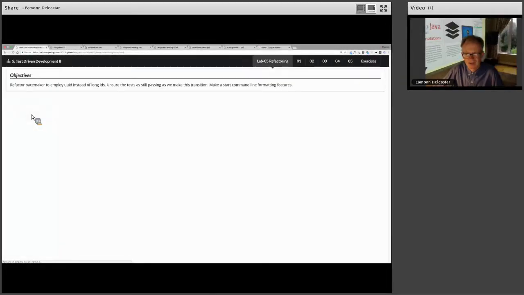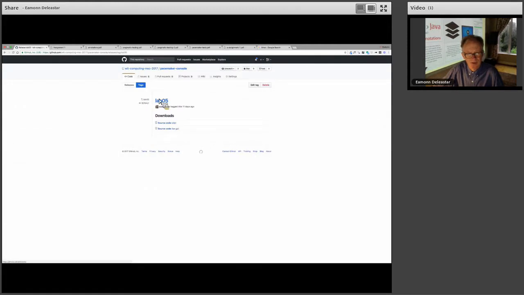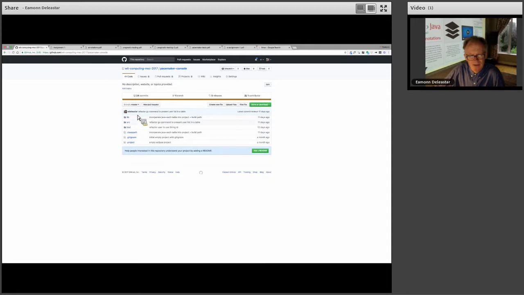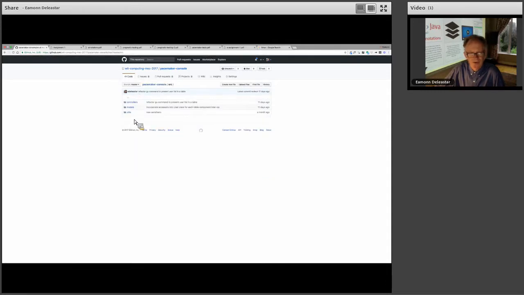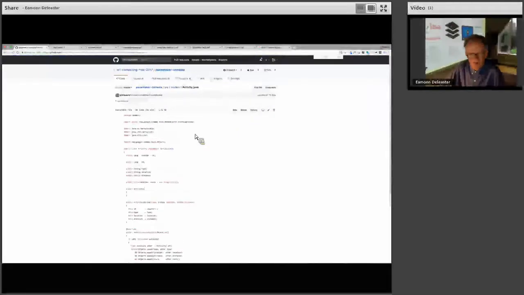In general, we're posting the solutions to the labs at the end. These are links out to a GitHub repository where you can download the project at that particular lab. If you move up a little bit, of course, you'll see we can access the entire most recent version of the lab here, and you can wander in and inspect any of the code if you're just a little bit curious as to how the lab is going or how your particular implementation might be looking.